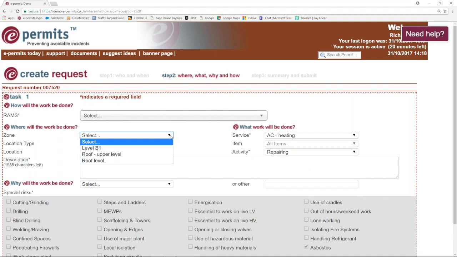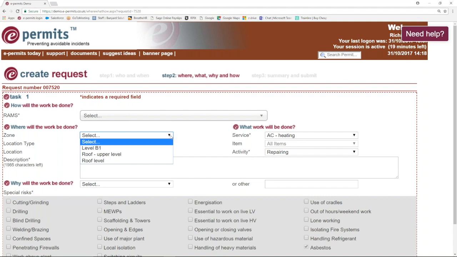When we construct the model in ePermits of your building, we actually understand where things are. So a building consists of, at the top level, the building itself. The next level down is what we call zones, which are typically floors or the outside fabric or car parts. The next level down, what we call locations: plant rooms, dry risers, lift shafts, offices, electrical rooms. And then finally we've got services. So we really need to know exactly where services are.